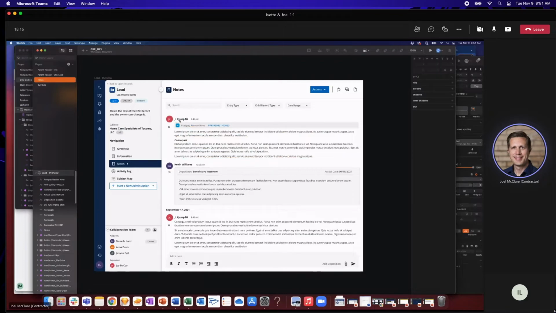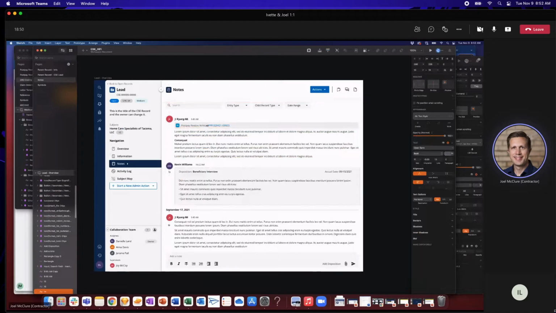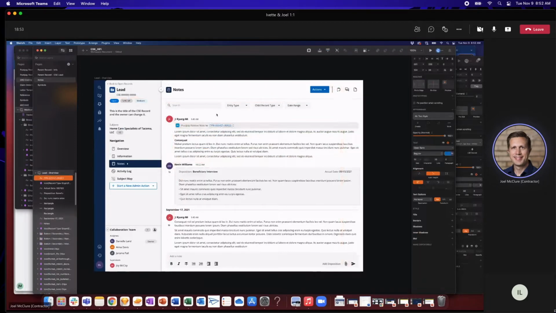So this would be, like I was thinking for a note that comes from a child record, let's say, you have the person who posted it, the source. So we have this kind of banner that shows the record type. It's a post-pay review note, and it's from this record. We might do something more like this, where we number it here, because we're numbering these notes.